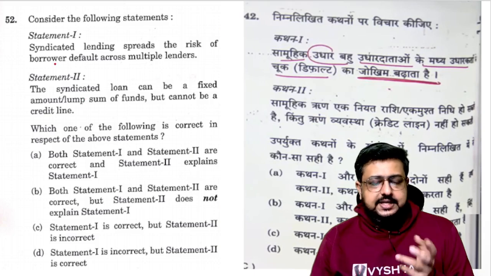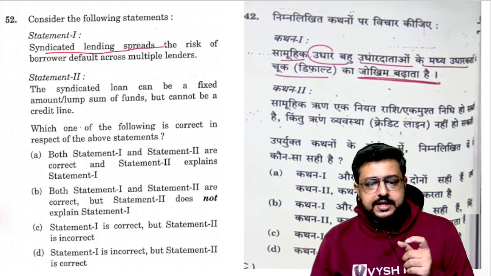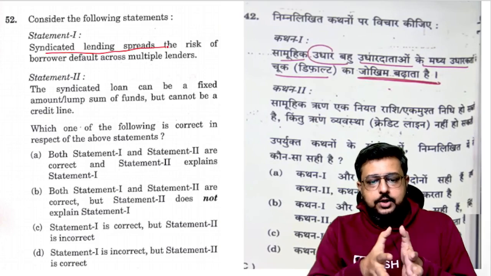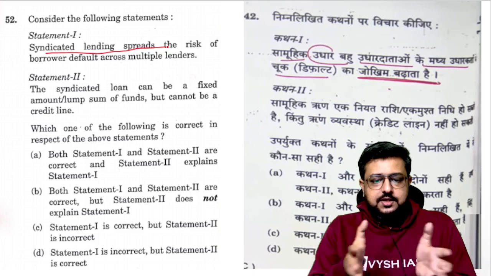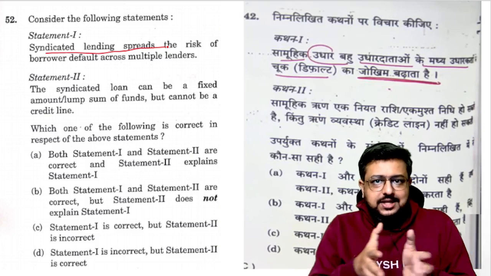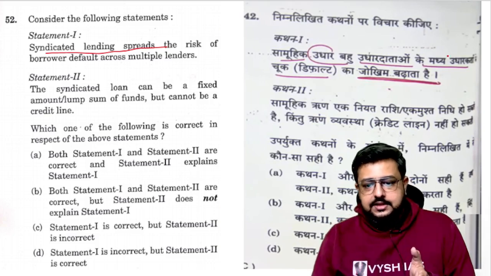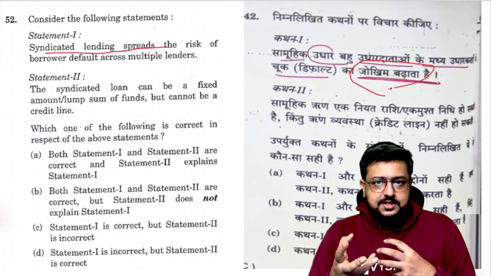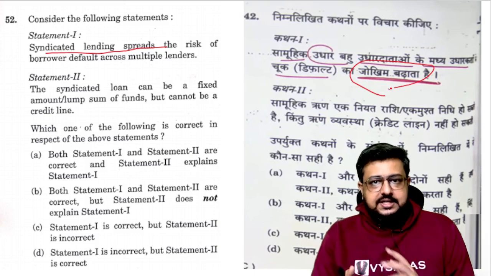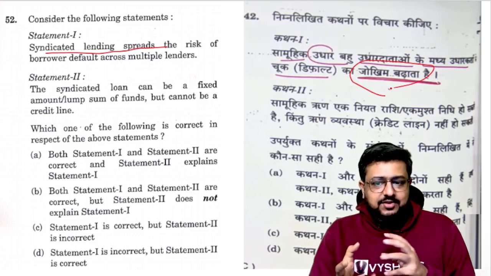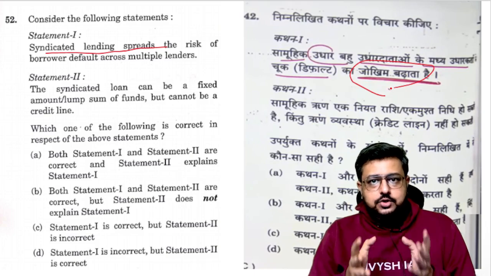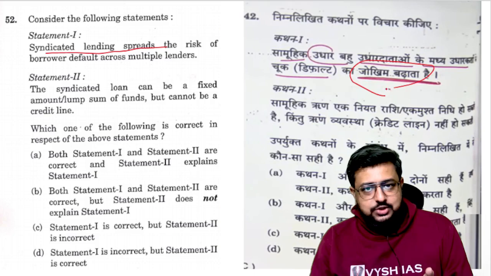Then about this, again Hindi, again the same thing. Syndicated lending, that is combined lending: when you do this, the risk will spread across the lenders. Obviously, it will be shared, so the risk actually reduces. But here in the Hindi translation, they are telling "jokhim badhta hai", the risk increases. So the way these people have translated gives a totally different meaning, even though the question is correct. That is why Hindi medium students can report these 2 questions if you want.